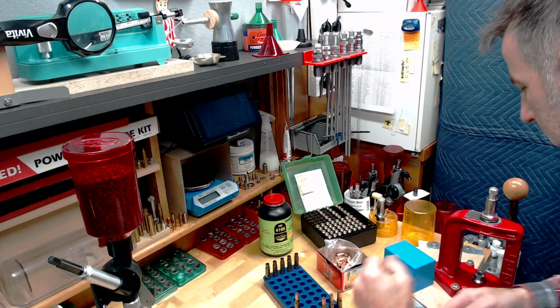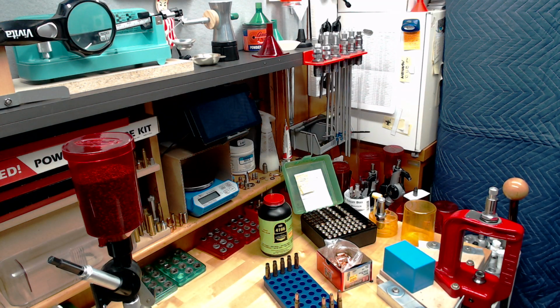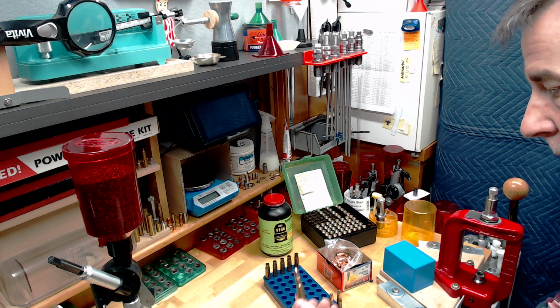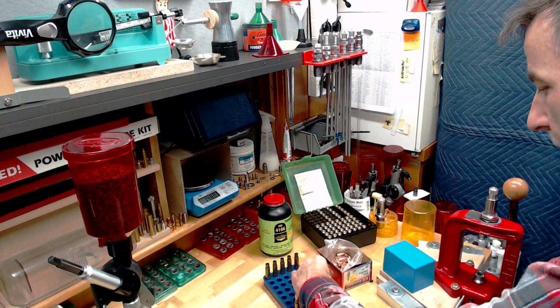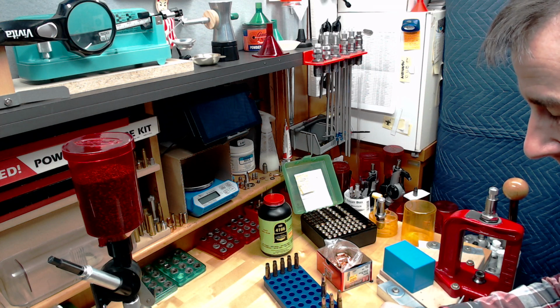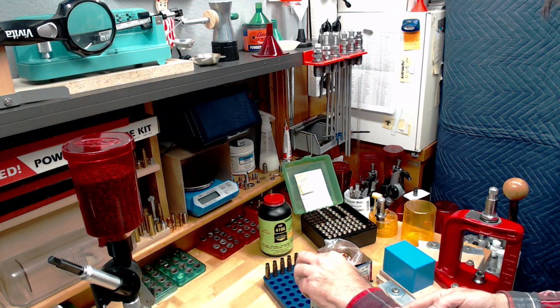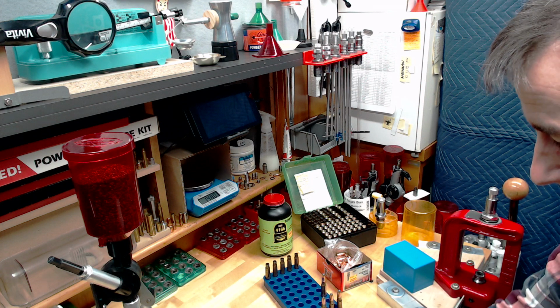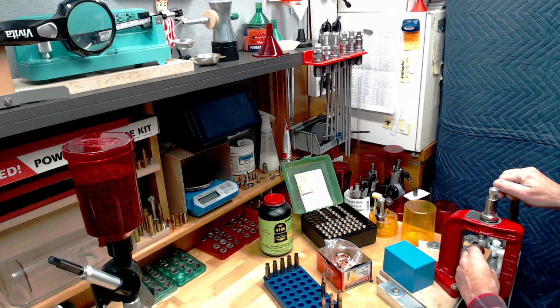I could have lived with them, but I like them just a smidgen longer when I'm seating to the Cannelure. I'm going to hit this on the concrete floor real quick. Just a tiny rap. These are running pretty light neck tension, so it doesn't take much to move it. So that moved that out just enough. Same thing here. Sometimes you got to fix things that you did wrong. Yep, there we go. Okay, we're all set there.